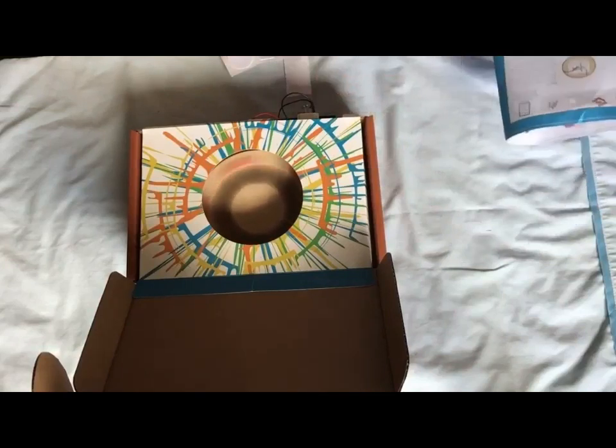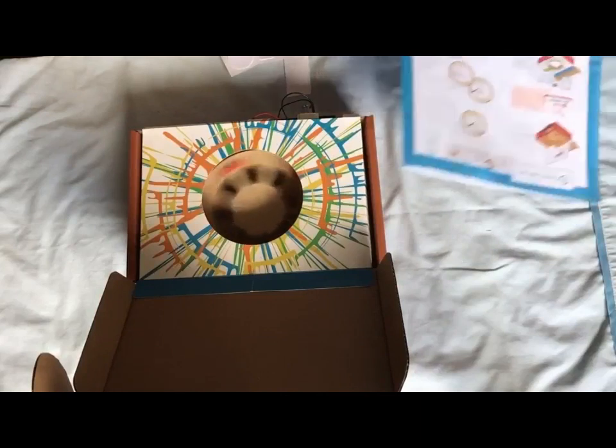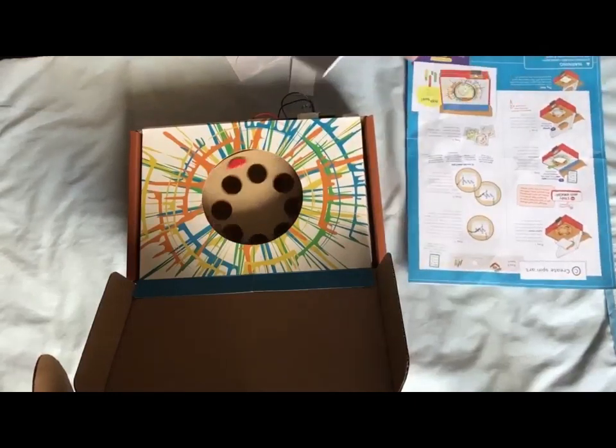Okay, create a spin art. Oh, okay, that's what this stuff is for. So when I was looking for the breadboard, I thought it was a paper, so the breadboard was much tinier than I expected. Okay, so they give you some little piece of paper for spin art.